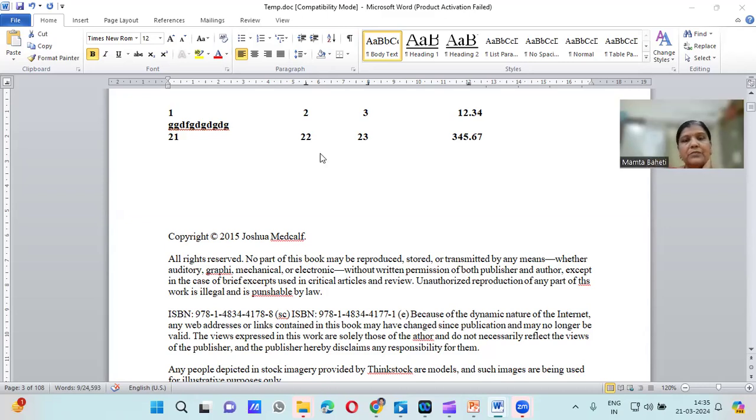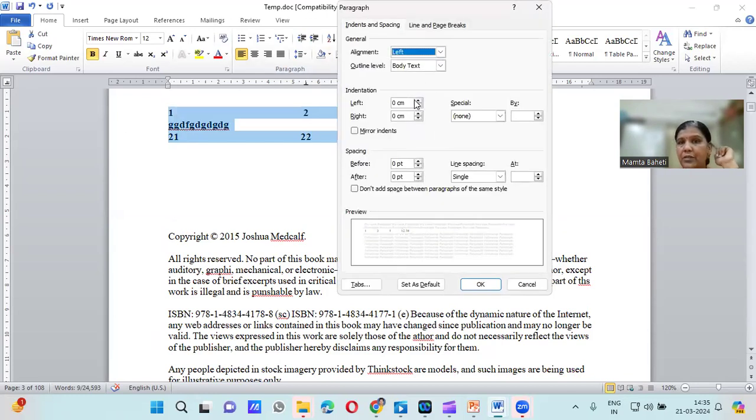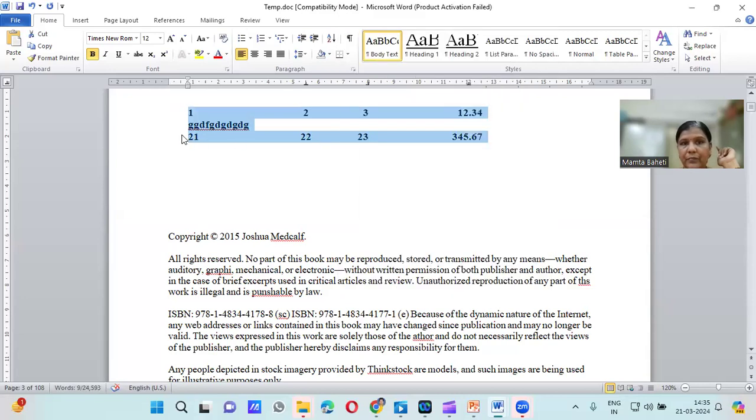So this is one of the ways you can manage the formatting of your data with respect to this particular tab settings. Now, one more thing you can take care of is the margins itself. Suppose your margin is like this, and you want to have indentation. Right now it is 0 indentation. See, I'll just put this.